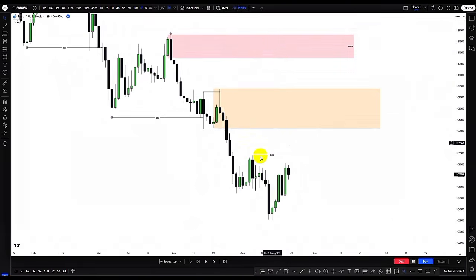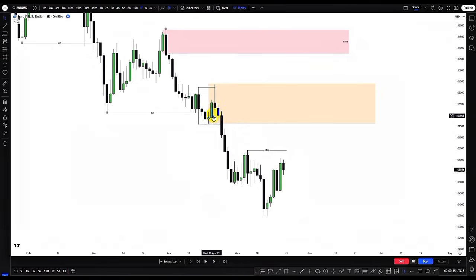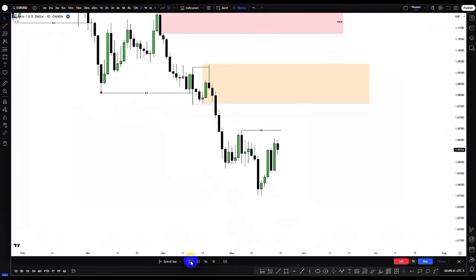If this is still within equilibrium or premium, price has a high probability of respecting this and not necessarily returning to the extreme, because we can also see this took out buy side liquidity and sponsored the impulsive movement. This is where we have the most recent impulsive movement. This is an institutionally sponsored movement. We retail traders don't have that huge volume to actually give impulsive movement in the market. The institutions sponsor those movements. So this is where we have the most recent institutional movements to the downside. Let's see what happens.